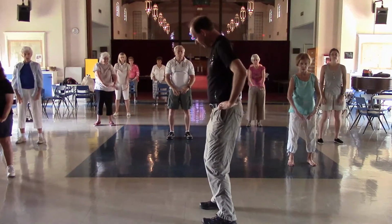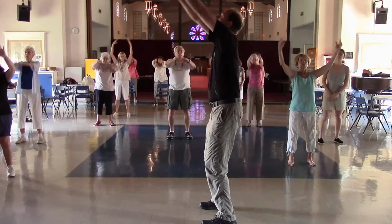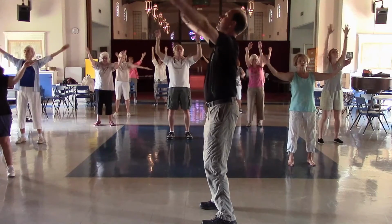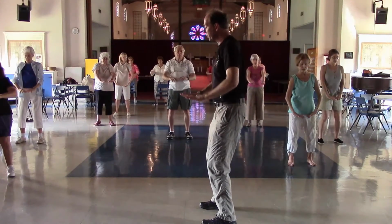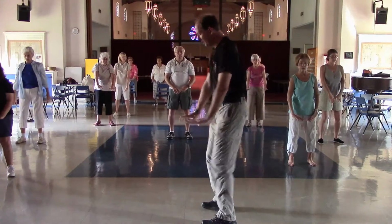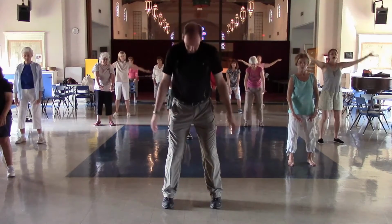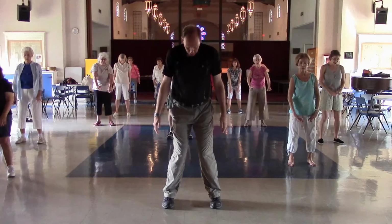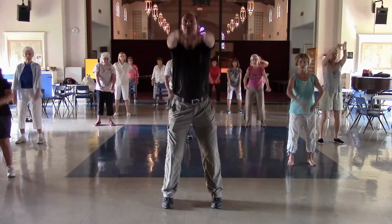My hips are bent, my knees are bent. That lets me tuck my tailbone slightly forward. So again, deep breath in. Wave comes down, I squeeze my stomach, I breathe out. And then if I had a beach ball between my thighs, right between my knees, I just have a little bit of tension. Don't try and touch your knees, but just kind of flex the inside of the thighs here.